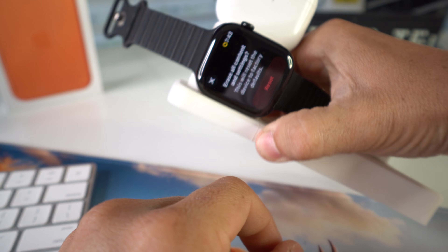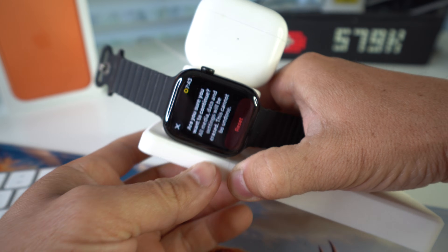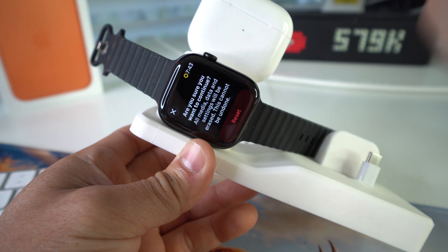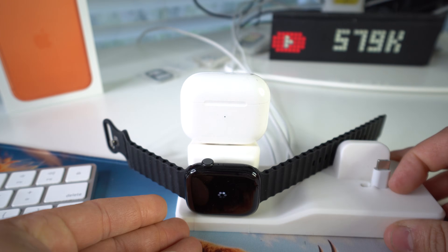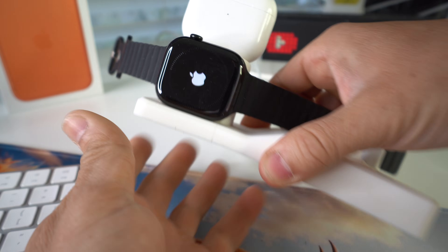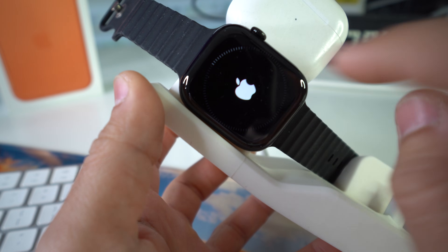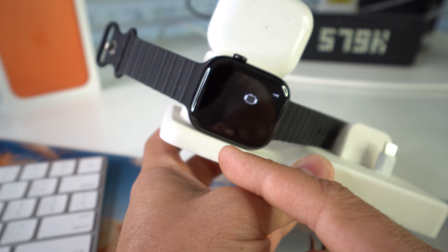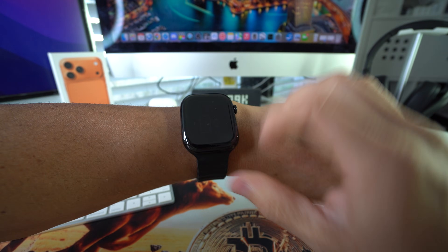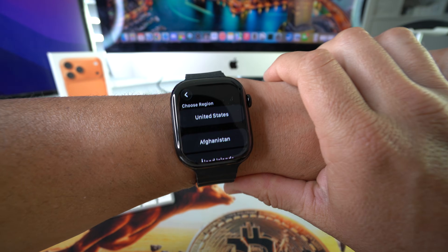Go ahead and connect your Apple Watch to a power source. As soon as it's connected, the option 'Erase All Content and Settings' appears on screen — go ahead and hit Reset. It will ask you to confirm, warning that all media, data, and settings will be erased and this cannot be undone, so make sure you have any important information backed up. Hit Reset and the process will begin. After a few seconds you'll see the Apple logo with a loading bar around the watch face — give it a couple of minutes to complete. Once finished, you'll see the initial setup screen and your Apple Watch is fully reset.